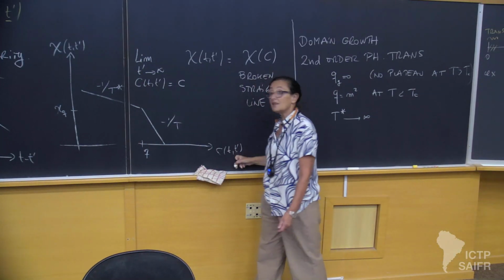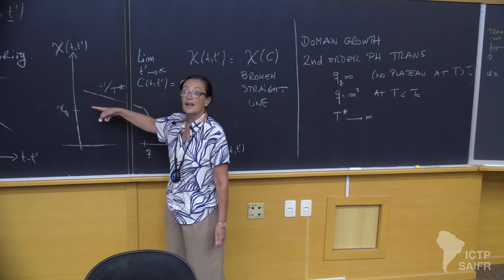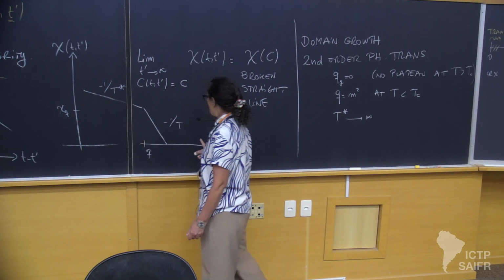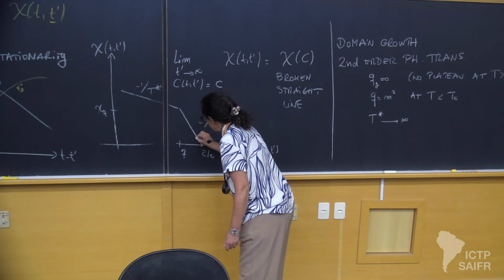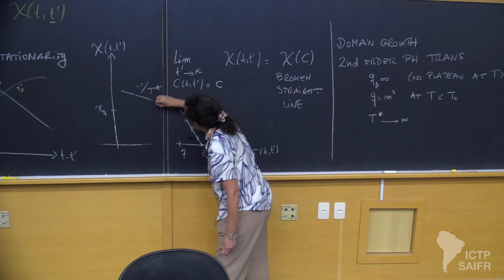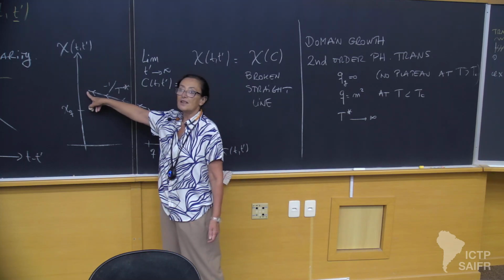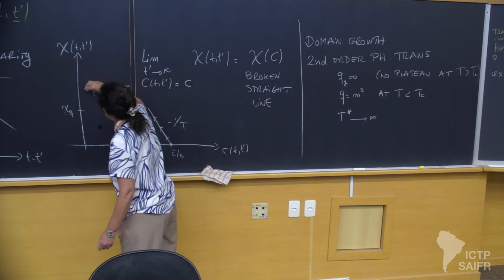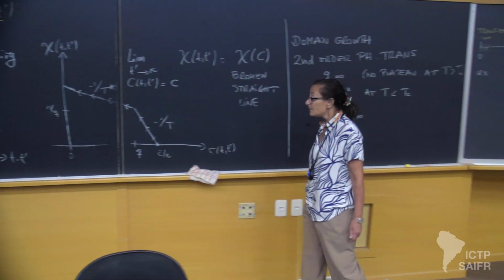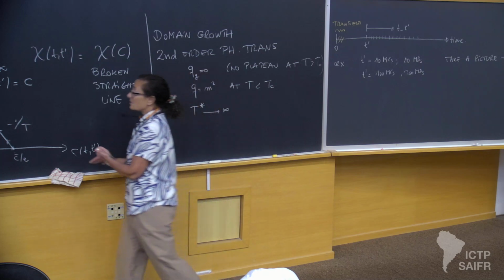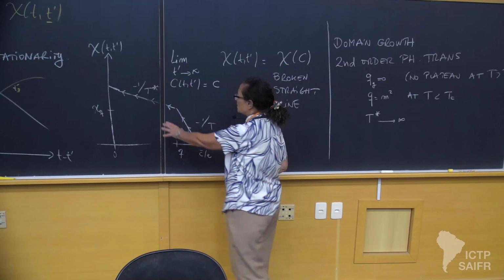Whatever the T prime that you choose, you will get a curve that looks like this broken straight line. Okay? So what this means, and as I told you yesterday, the T minus T prime is letting you move along this curve. So this is T equals T prime. This is T very, very far away from T prime, when the correlation decays to 0. So if you're able to see it decay to 0, it will go all the way up to 0. So this parametric construction becomes independent of T prime for T prime sufficiently long.